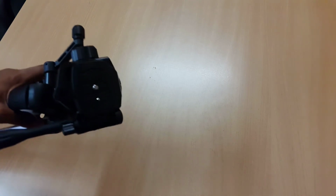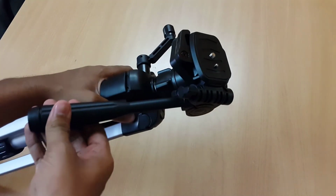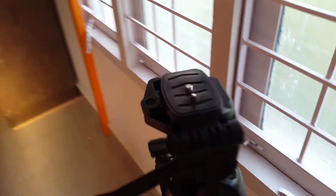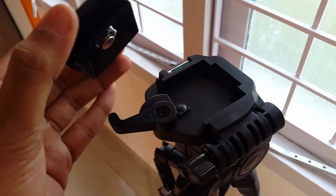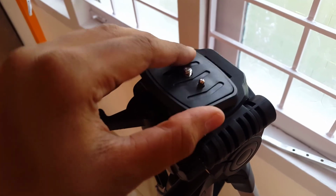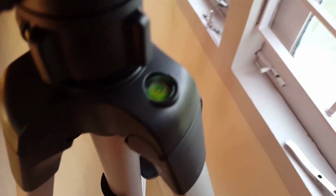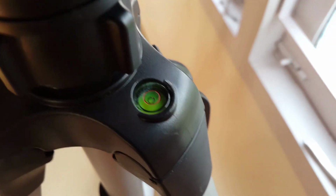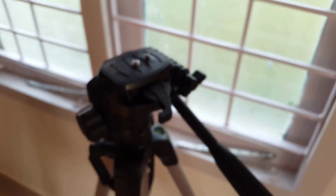So guys, let's start off with the topmost part of the tripod. It has a handle to move the head up and down, and on top you have a quick release plate, and in this plate is where you mount your mobile holder or your camera with the screw. And on this you have a spirit level to see whether the tripod is stable or not, and you also have a spirit level over here, as you can see right there.